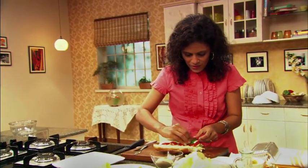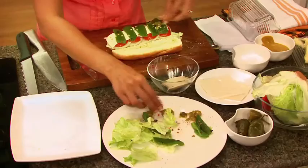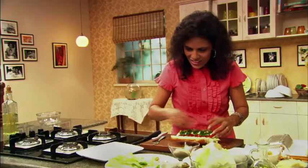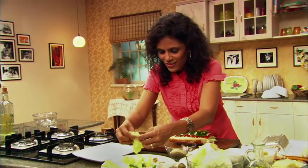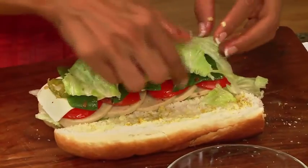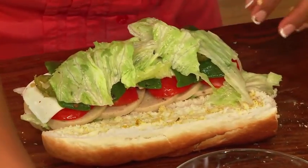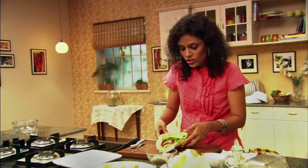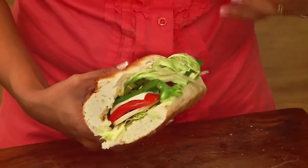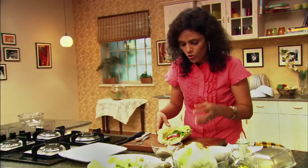roasted bell peppers here, some spicy jalapeno peppers. It's really going to give you a kick. And to finish off, some more crunchy iceberg lettuce. I have iceberg, but you can use whatever is available. Well, you can just as easily close it like this if you're going to eat it at home. But if you're taking it out for a picnic, then you want something that's going to hold a little more.